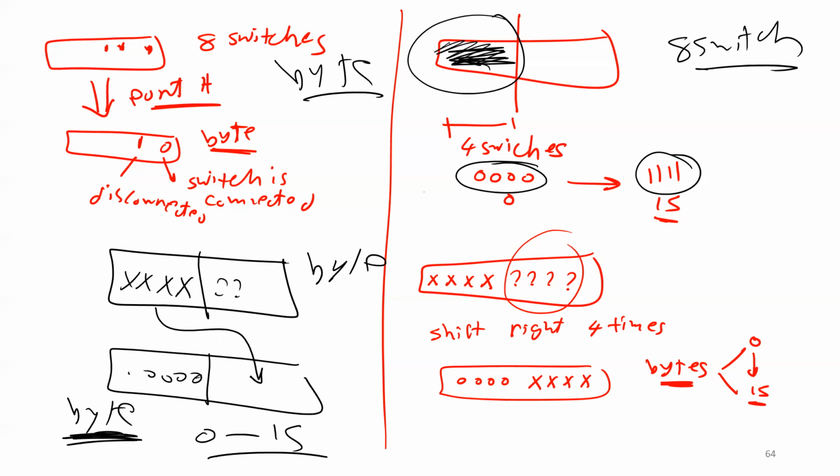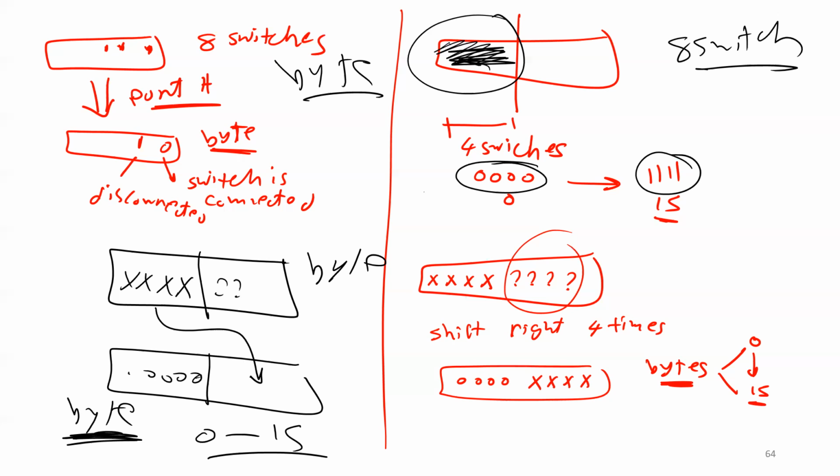So let me say it again. This is the number I want to cut. I want to cut this part because my number is here. The user is going to use these 4 switches to enter a number from 0 to 15. So now I want to convert it to a byte so that I can use it. Once it is a byte, you can multiply a byte, you can divide a byte, you can use it. You got what I'm saying? If you have a byte, you can sign extend it to a word.